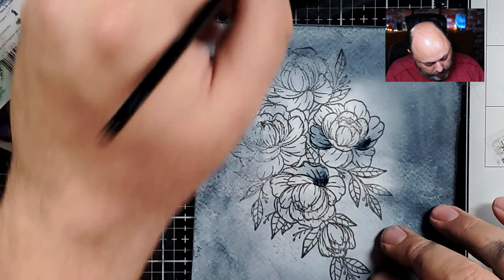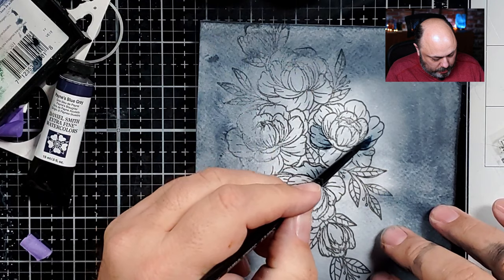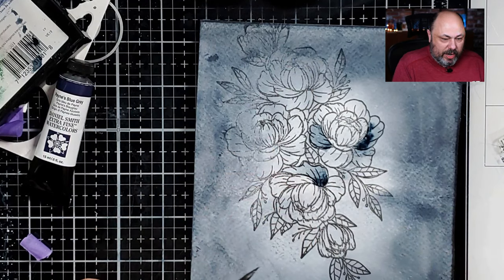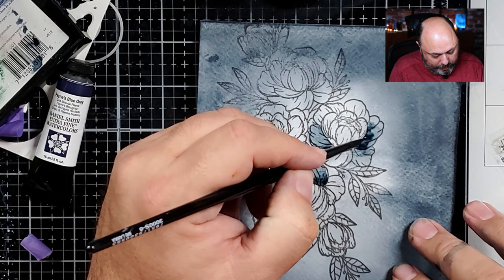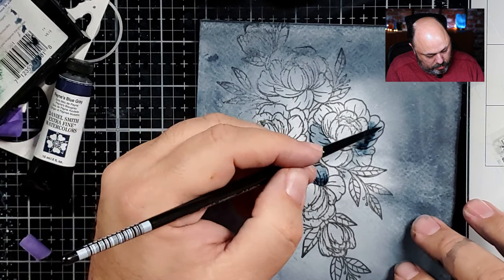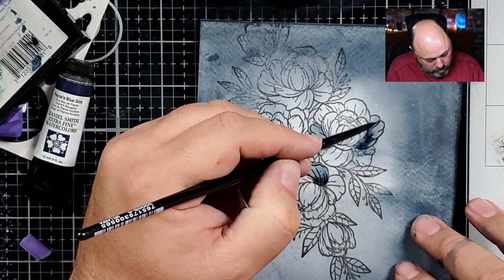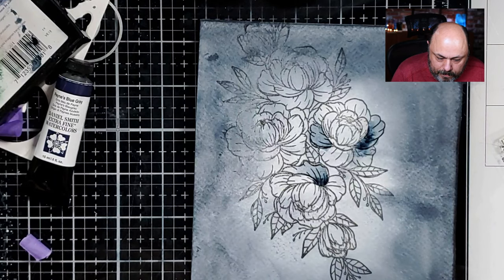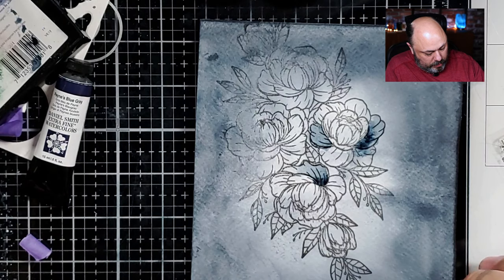You can already tell that when this dried back, it really dried back. So you're going to let it dry a few times and then come back in and add some more layers until it's as dark as you like. See? It's not hard at all, guys. It's not hard at all.